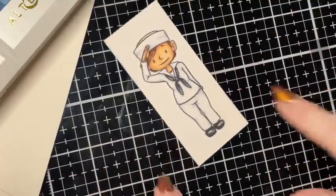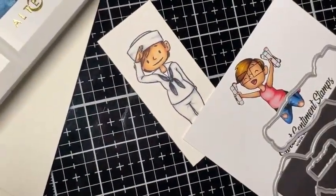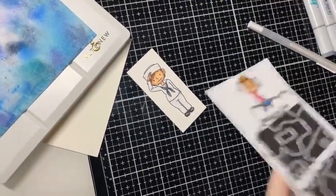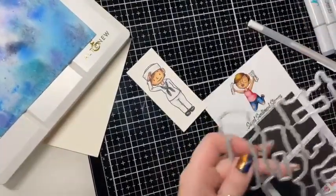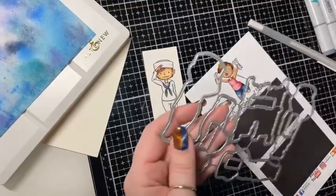Okay, so this is done. Now what I'm gonna do is I'm gonna take, so I store the dyes on the back. Let me zoom this out. Whoa, that was in. I store the dyes on the back of my packaging. And so I am going to grab my dye snips because I have not cut these apart.